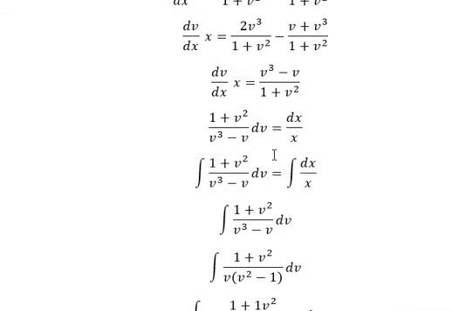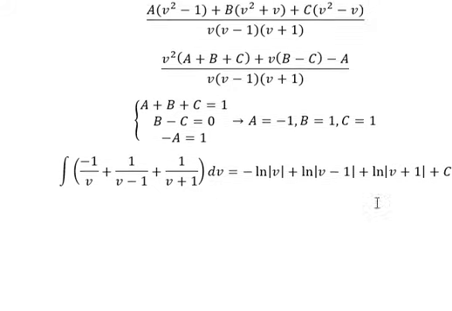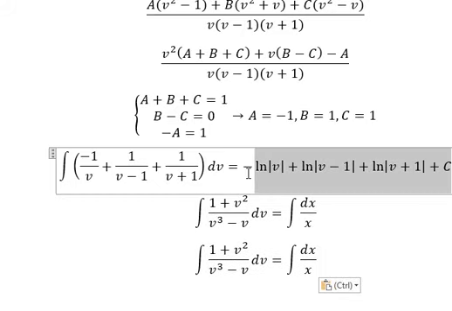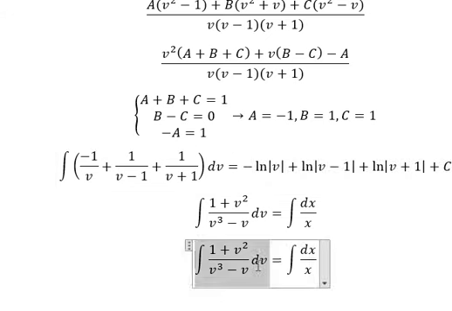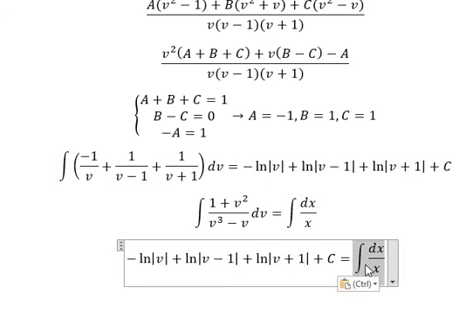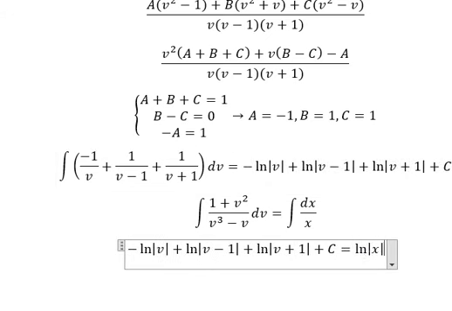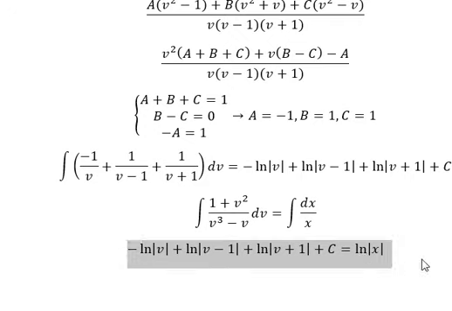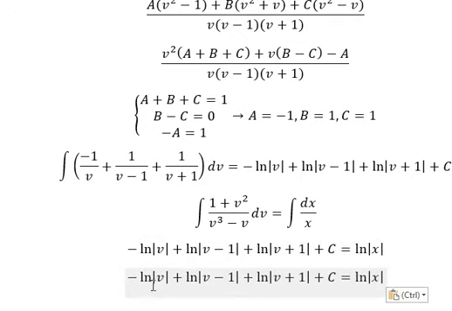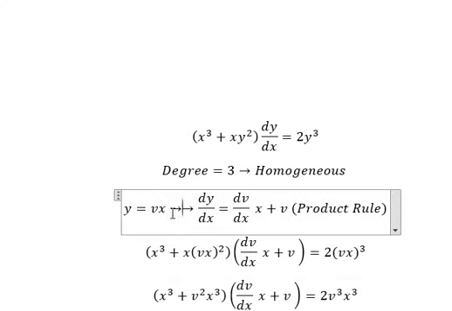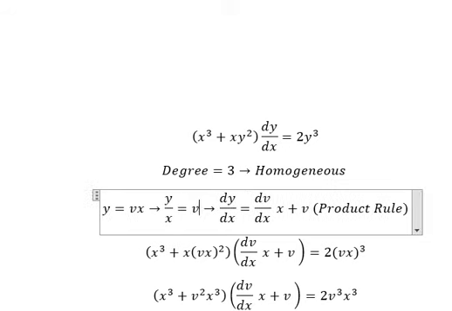So we need to go back in here. The integration of this one, that is about this one. This one, we have ln of the absolute value of x. About v, that is about this one, so we divide both sides by x. And now we need to change v into this one.